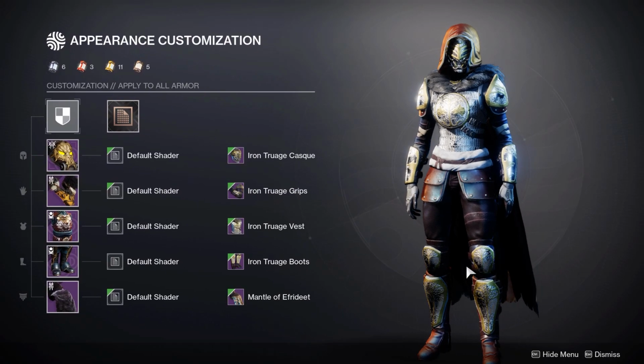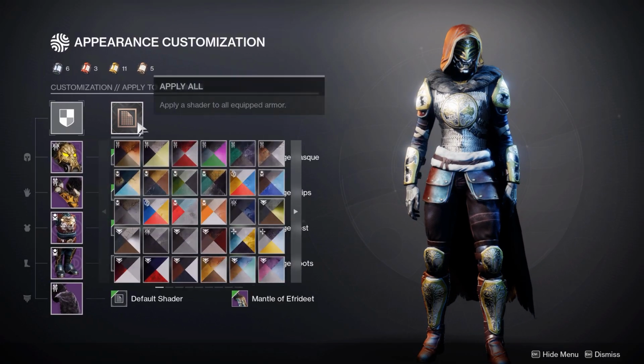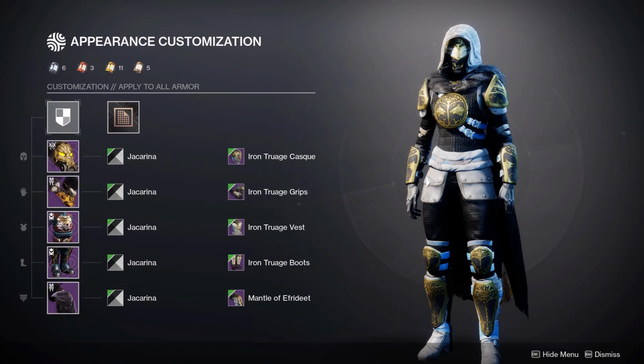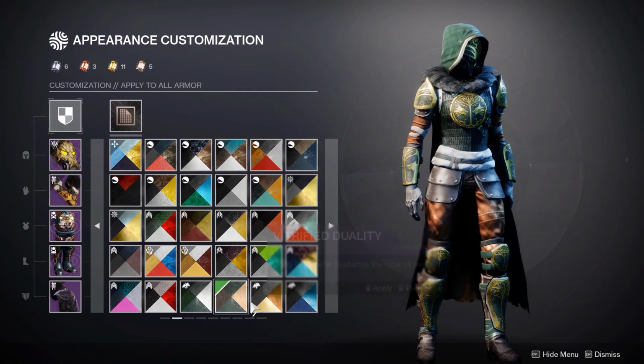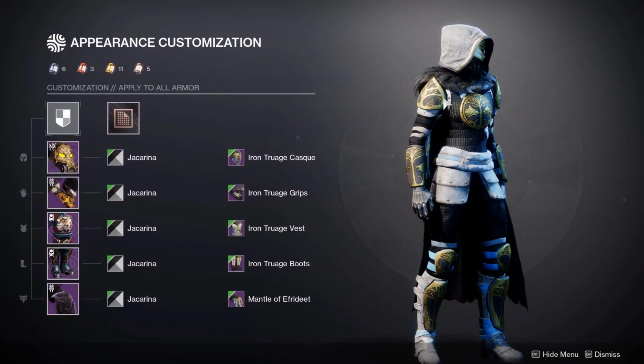For the Hunter specifically, the pieces I'd recommend are the Cloak, Helmet and Arms. Now there is one issue with this set in general, and that is the fact that the gold here does not shader. It only makes it difficult to pair with some pieces because obviously you have to stick with something that will blend with gold. And if you do want to create your own Iron Wolf set, then I'd highly recommend this.